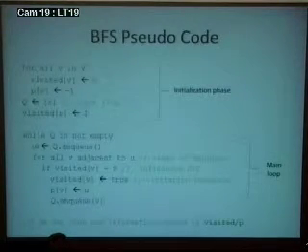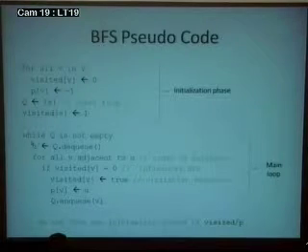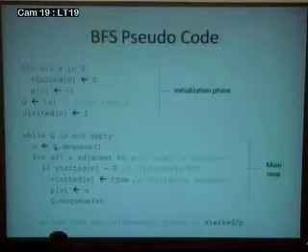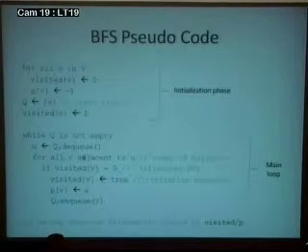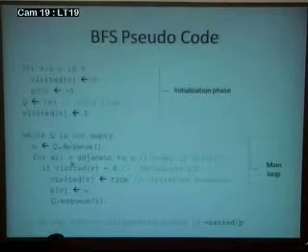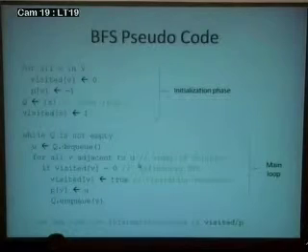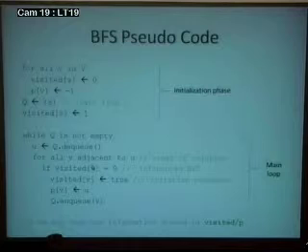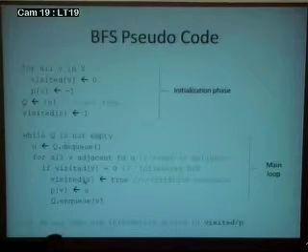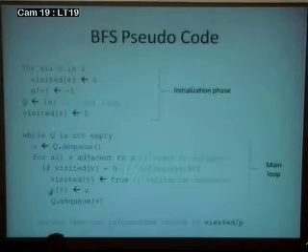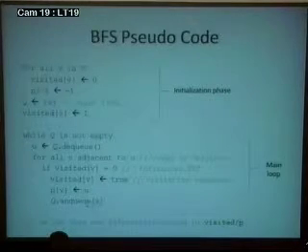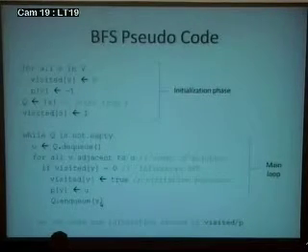Now I'm going to keep repeating this main loop. While the queue is not empty, I will take out the frontmost item from the queue, a normal queue, and then for all neighbors of vertex U, if my neighbor is not visited yet, I will visit my neighbor. I will say that the predecessor of my neighbor is me, and I will enqueue my neighbor. That's the English description of this pseudocode.